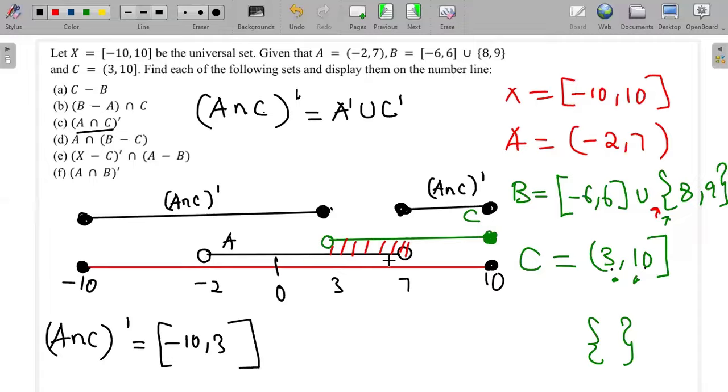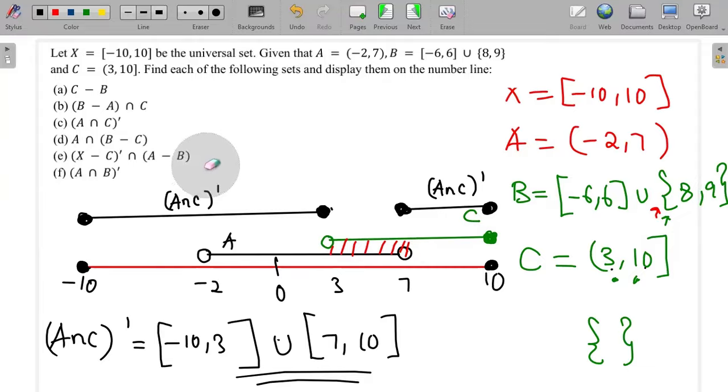And then there's this jump now to exclude the A intersection C. So I'm just going to say union, and then I'm starting at 7 all the way to 10 like this. So this one here is my A intersection C complement, meaning the elements that are not a part of A intersection C. Any questions there, guys? Any questions there? Okay, if there are no questions, I'll move on to the next one.